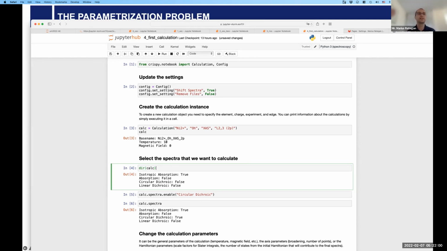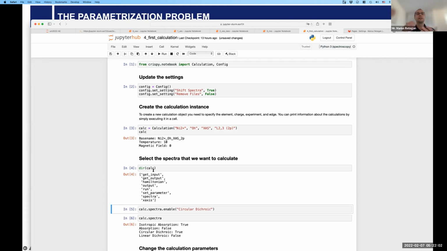For example, if I do a dir of calc, I get all the things that I can use from this calculation. So if I do, for example, calc, and then I say, give me the Hamiltonian, the spectra.